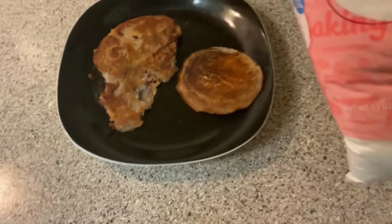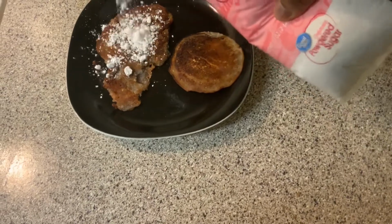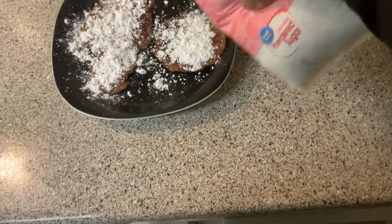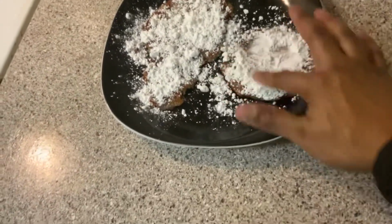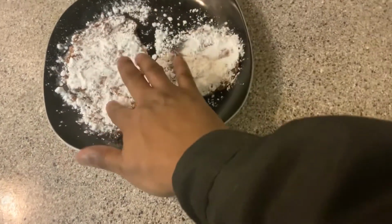How is it gonna top over? I'm gonna probably add a little bit too much, but I'm gonna spray it in. Pat it down. Not like a big old cookie. Now let's try.